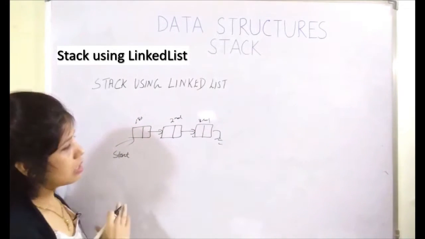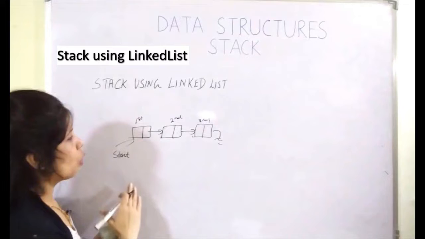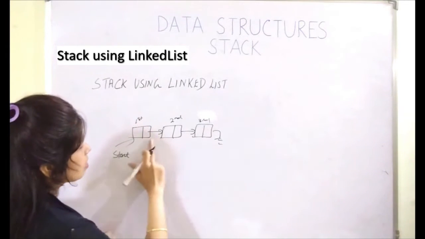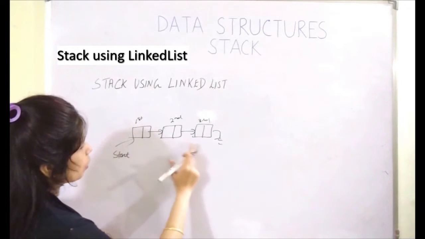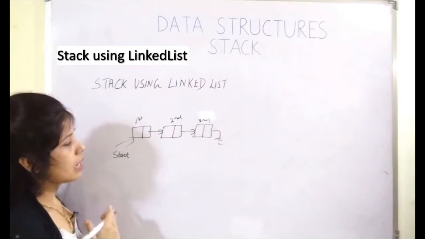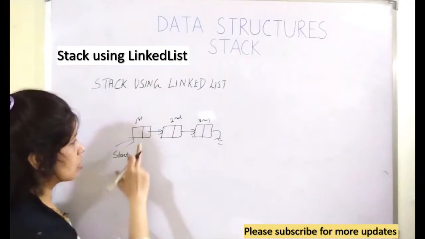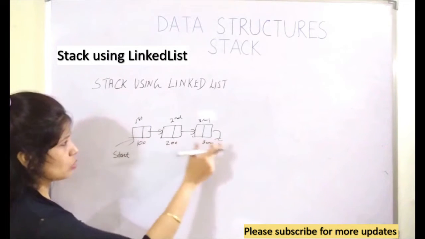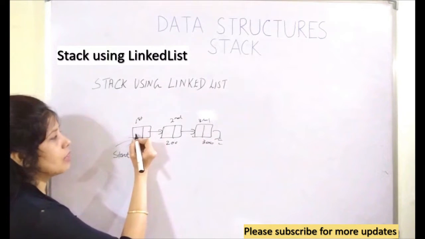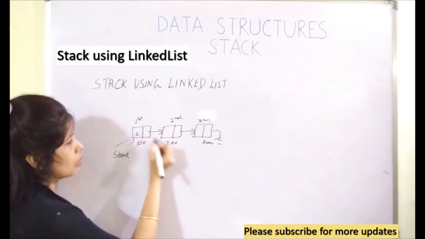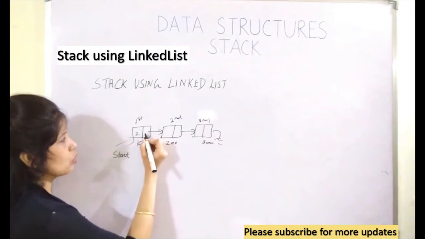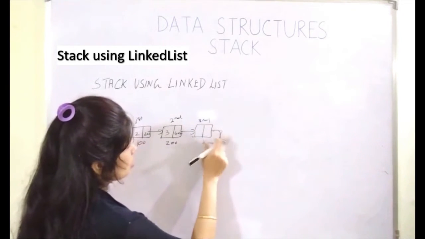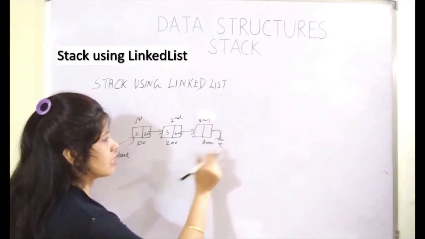This is how the data is stored in the linear form, even if these nodes are present in different addresses. But how they are linked, since they are linked in the linear form, therefore whenever you access the linked list, you will get the data in the sequence order. Because suppose this is 100, this is 200, and this is 300. These are the addresses of these nodes. First part will have the data, and this will have the address actually of the next node. So here 200, this is how they are linked, and the last link of this third node, this is the last node, its link is null.